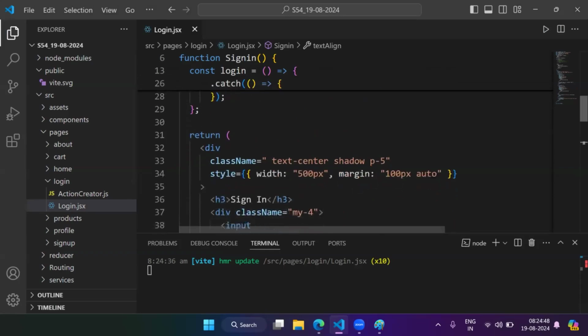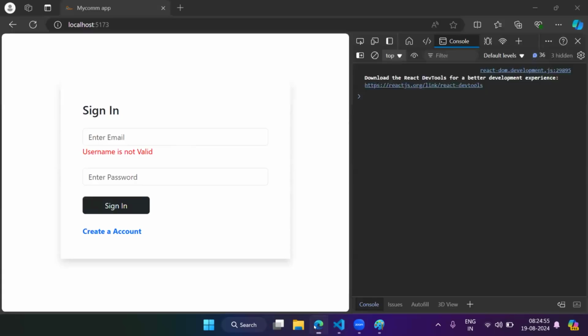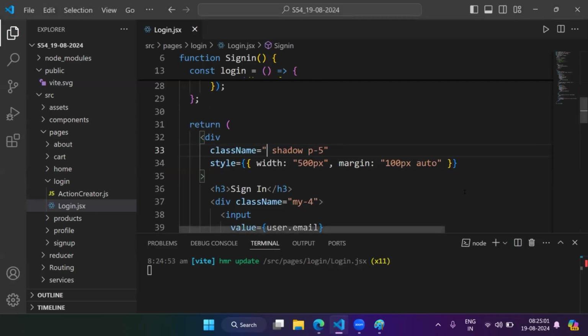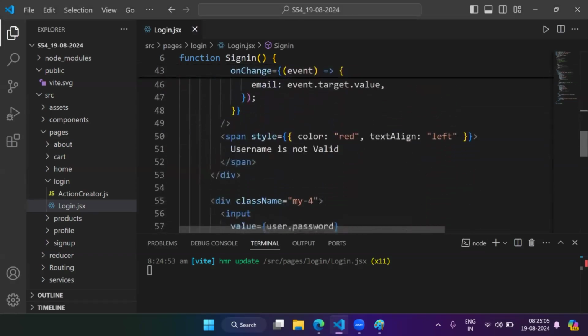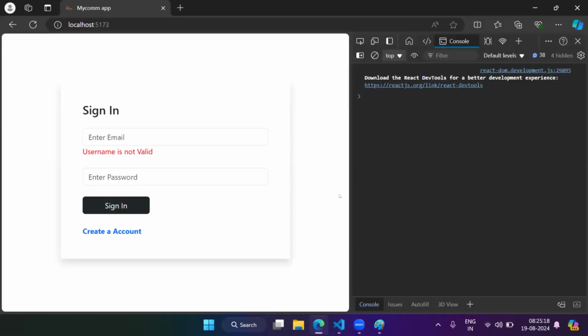Let's see here. Yeah, here text align, text center we have added, right? Or else here what we can do is add some class and use the !important rule so that text align for this will be left. So right now I will maintain this part here.